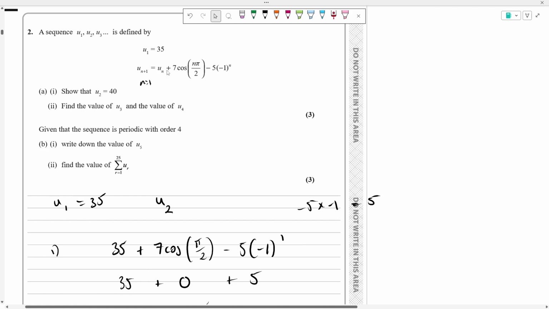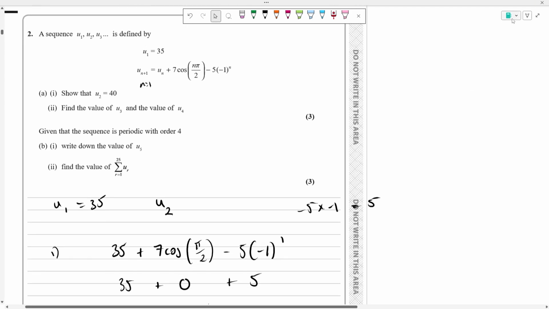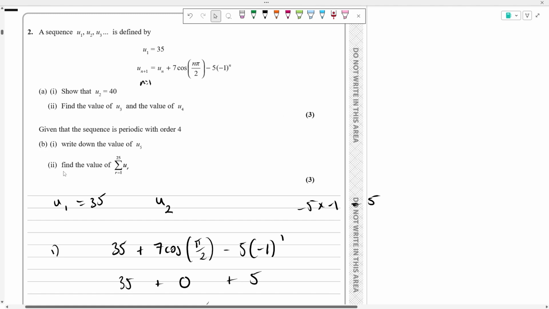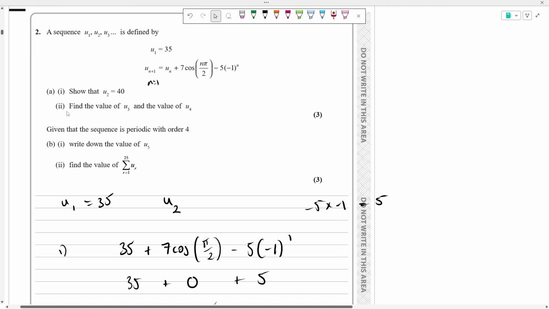Well, because it's kind of an iteration, well, not necessarily an iteration, but they've given us this recursion almost sequence. I think recursion is probably the best word. The word's not coming to my mind. Maybe it's just iteration. I can't think of the correct word. Anyways, part 2 of this question.